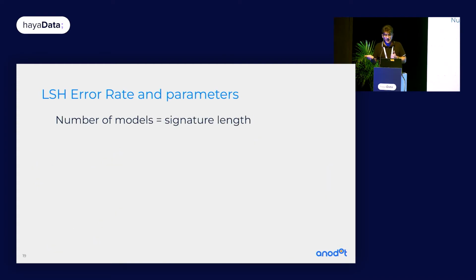Now let's think about the second hyperparameter. How can we find the optimal number of LSH models to randomize? And why do you need to randomize more than one model at all? The number of models you are randomizing will directly affect the total system recall, since you have a non-zero chance of putting almost identical vectors into separate buckets. We are not measuring any distances here, the whole process is random, right? So the more models you randomize, the higher the overall recall of the system.